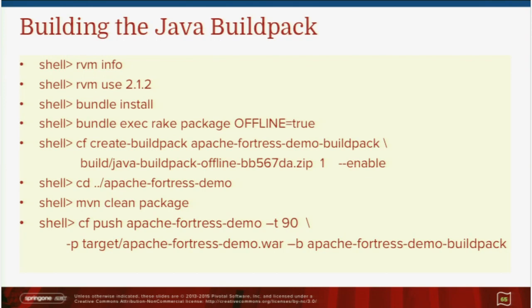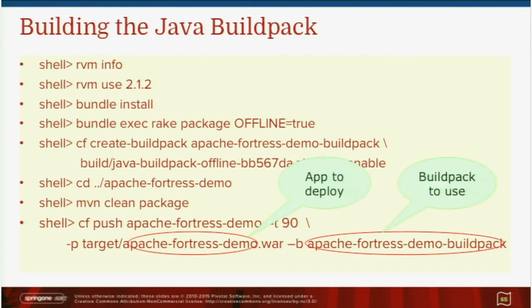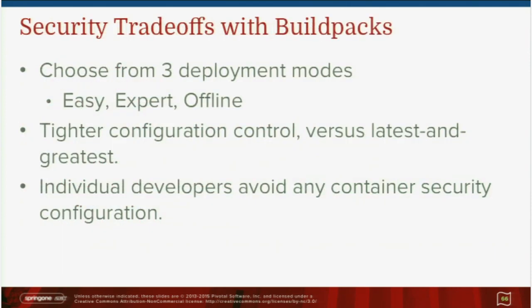Not going to go through every step here, but when you're done, you get a zip file, and that enables you to upload the zip file into the cloud. And when you deploy an application, it gets deployed with that as the runtime stack. Okay? The last two lines there, you can see we're doing a Maven clean package. We build a new WAR file, and then finally push that application into the cloud, specifying the path to the new build, that WAR file output, and the path to the build pack. The name of the build pack that's available in the cloud. Build packs are meant to be used by a class of applications, not by a single application. So once you've done this and you've created a build pack that's valuable, you'll use that across all of your enterprise deployments.